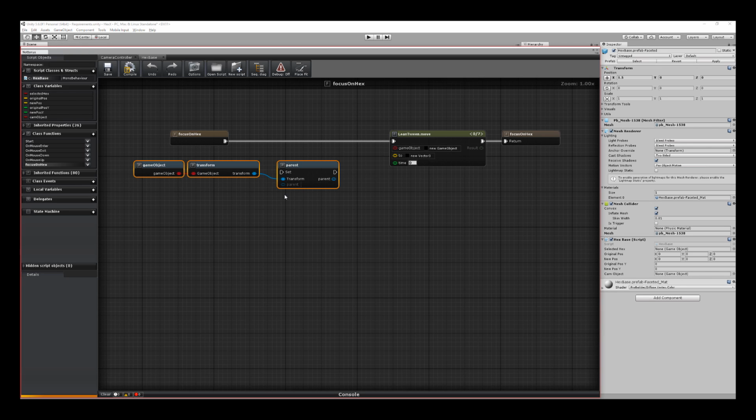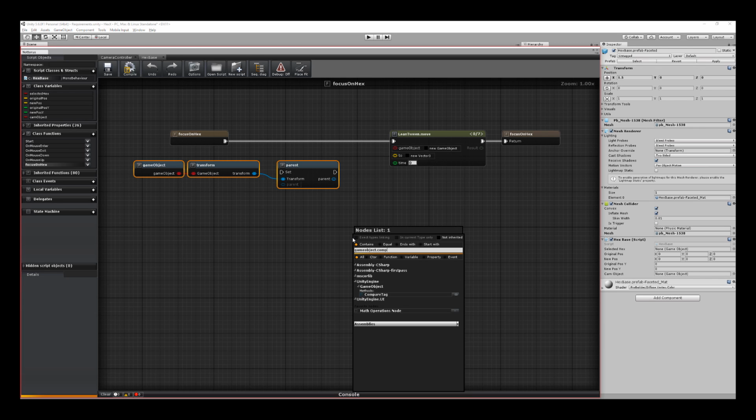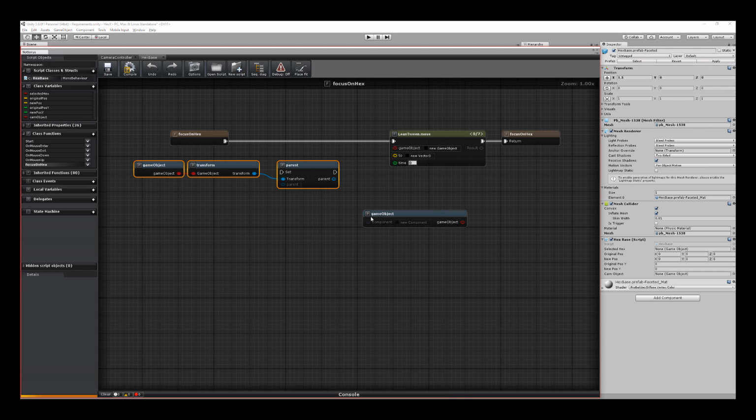There we go. What we need is the component.game object node again. It should allow us to grab the parent and feed the itween that game object.